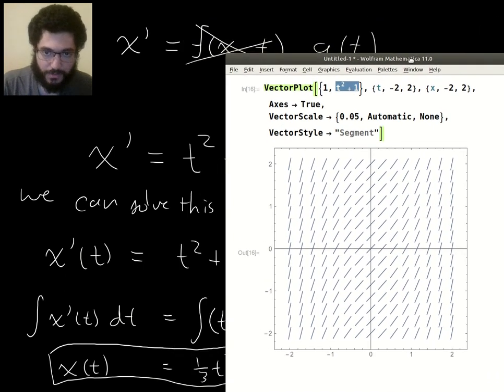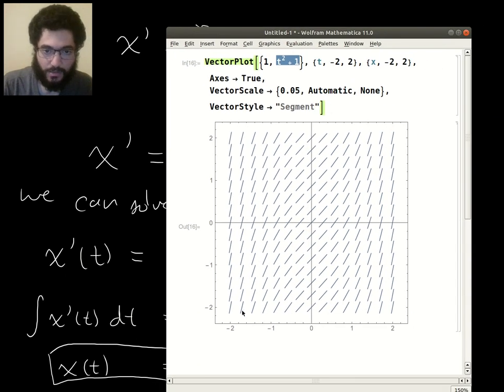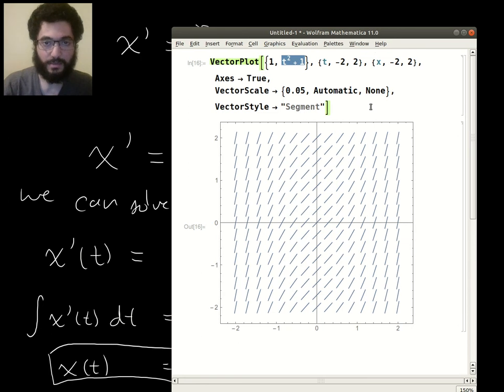And that also nicely depicts the effect of this plus c in the general solution. The plus c is saying, look, if you have a solution, then you can vertically shift it, up or down, and that will also be a solution. That makes sense in the slope field, right? If the little segments look exactly the same as you move up and down, then you can vertically shift any solution, anything that's always tangent to the segments, and that will always match up as you vertically shift it. Actually, let me plot a solution and show you.